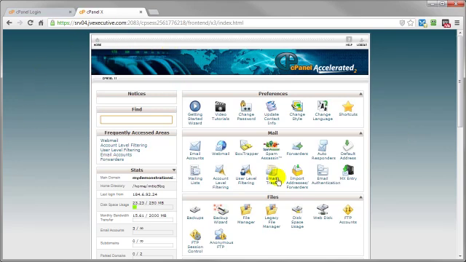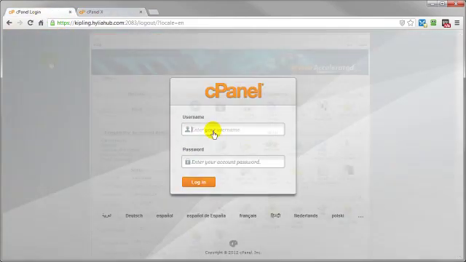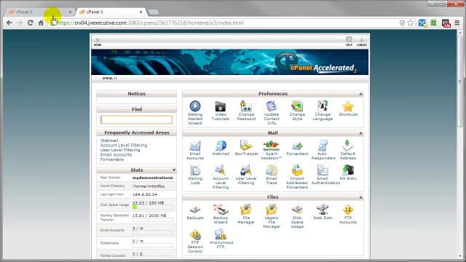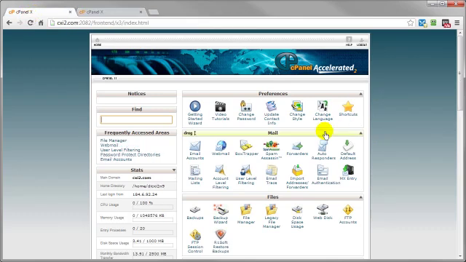Now, no matter how you log in, you're going to be presented with the same homepage, the same interface. What's going to be different, though, whether you're logged in securely or not, let's go ahead and log in here real quick. So whether you're logged in not securely or securely, you're going to be presented with the same front page, the same interface. What's going to be different, though, is the applications available, again, depending upon the web hosting service you're using.